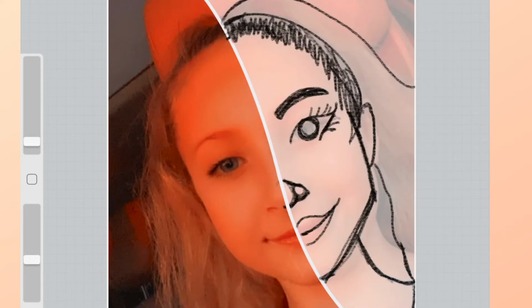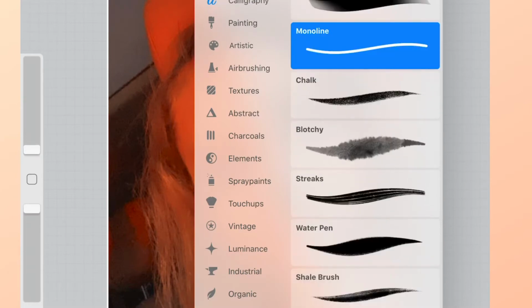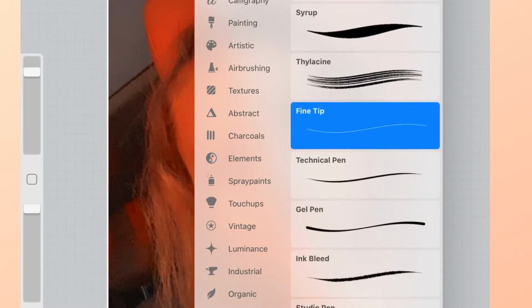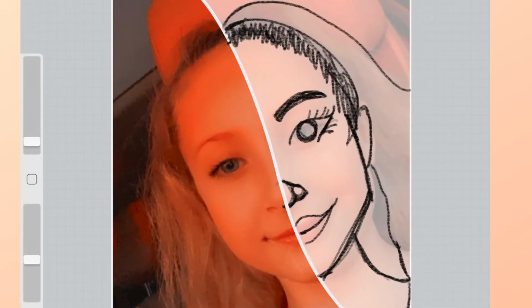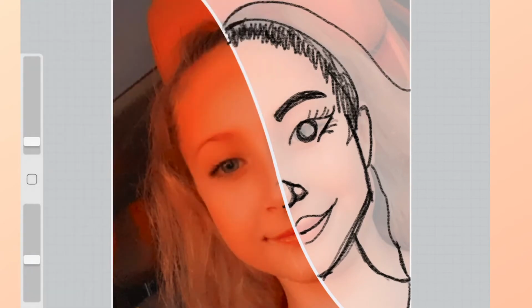And yeah, so if you want to know what app I'm using, it's the app Procreate. It is $10, but when you purchase it, it's absolutely amazing. They have brushes in all these categories, and I love using this drawing app. It is the best out of all them I've figured out, and you can export it. You can even create animations.